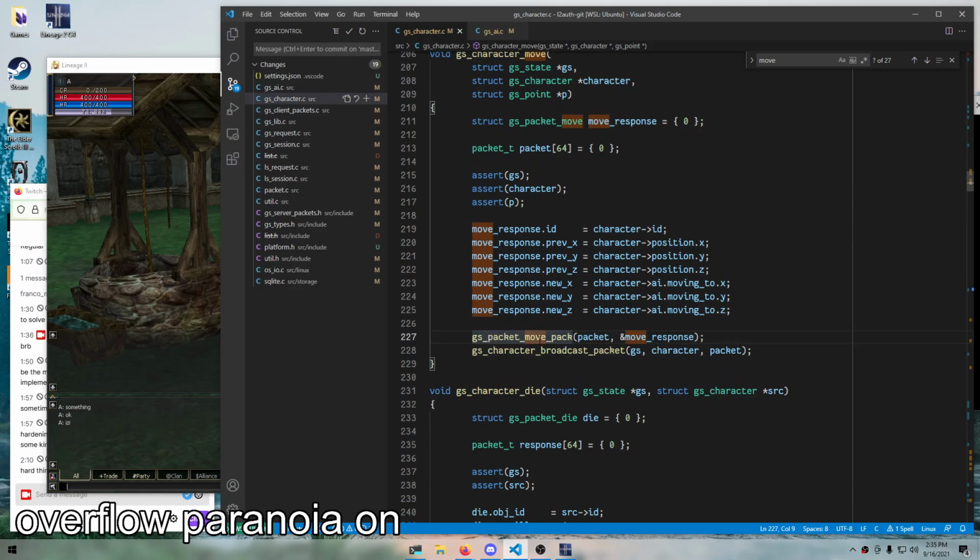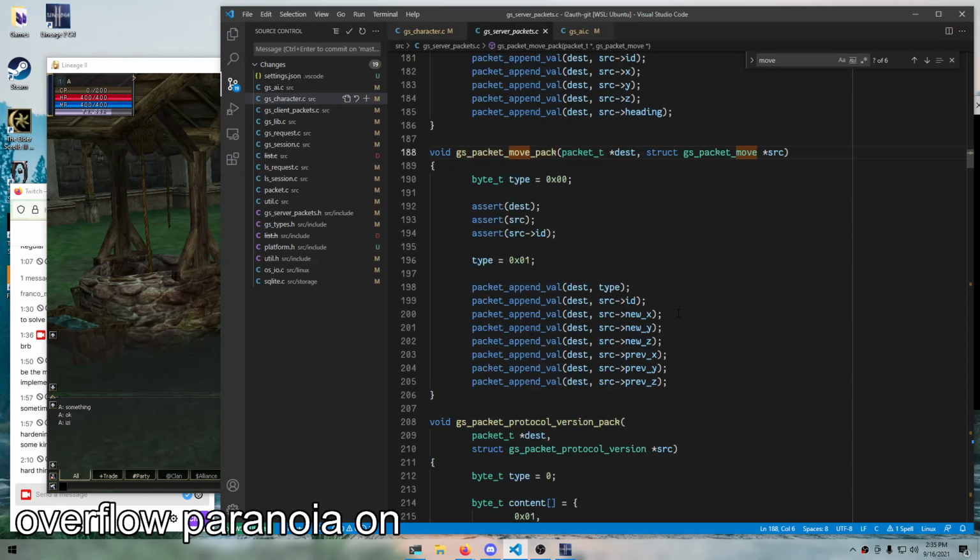JS packet move. What are we doing here? Packet append.